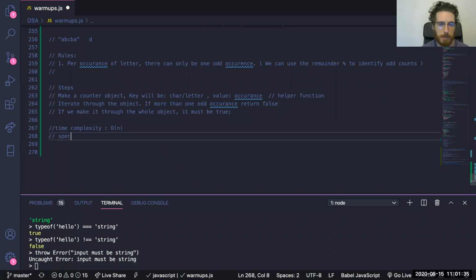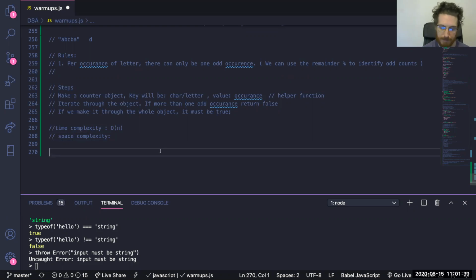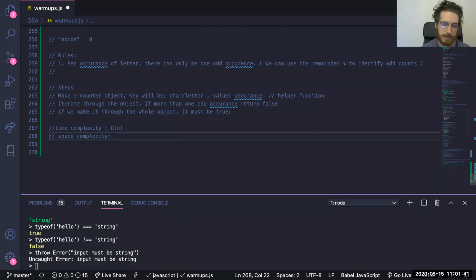And our space complexity, what would that be? Constant. Constant, because you're not mutating. Why is it constant? Why would someone argue constant? Is it because you're returning a Boolean? So for space complexity, actually, it doesn't matter what you're returning. It's about how much space you're using during the run of the function.